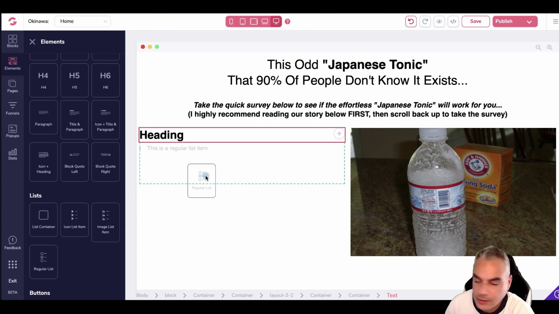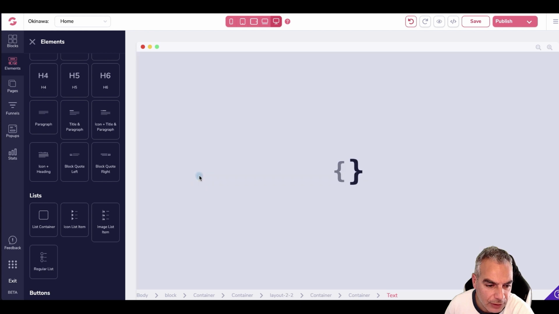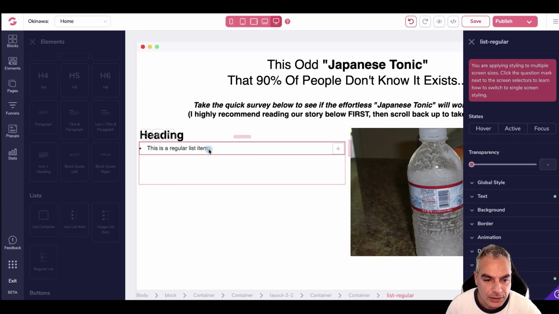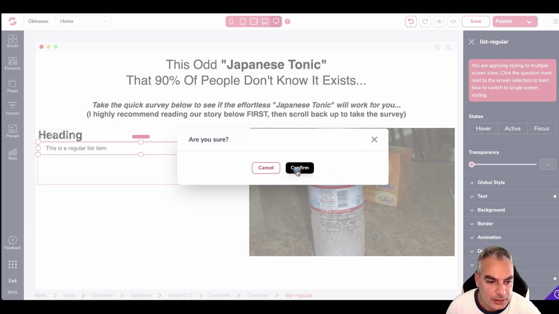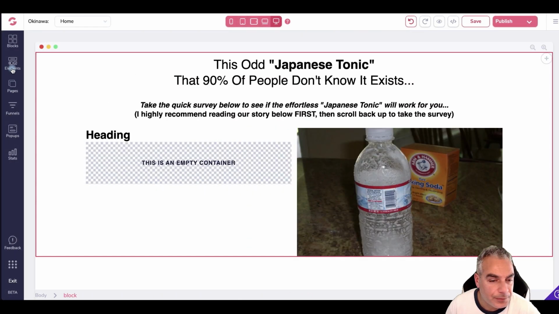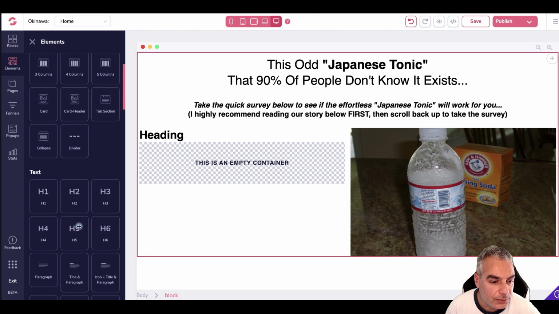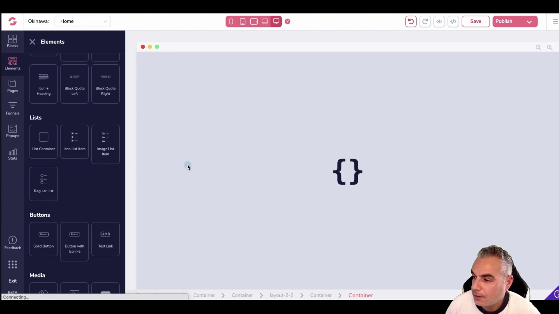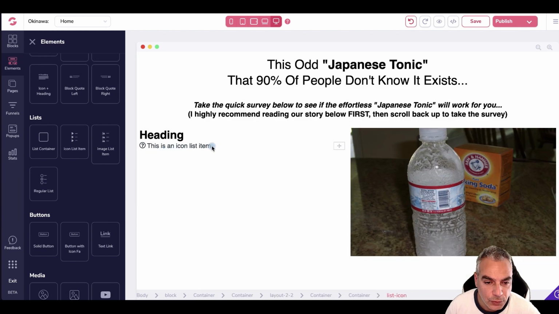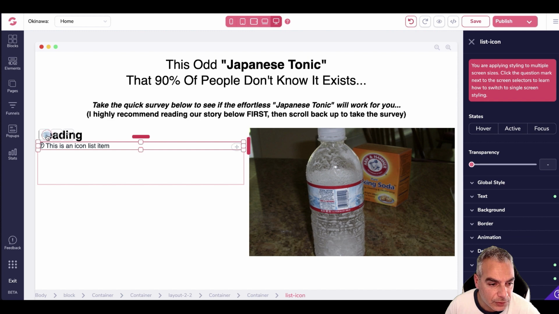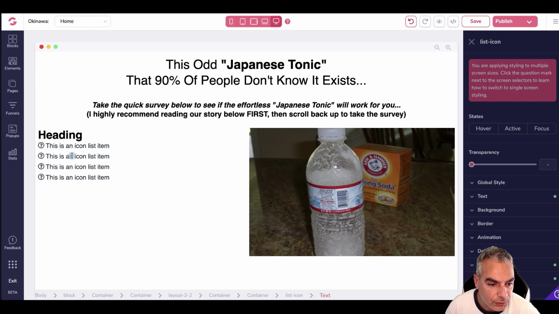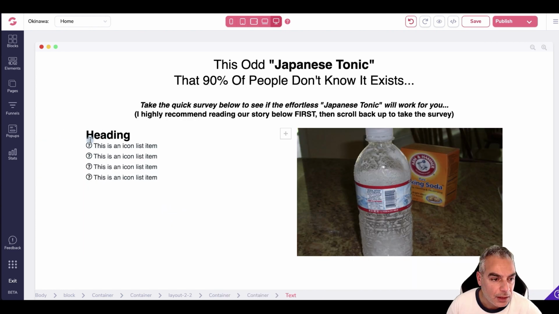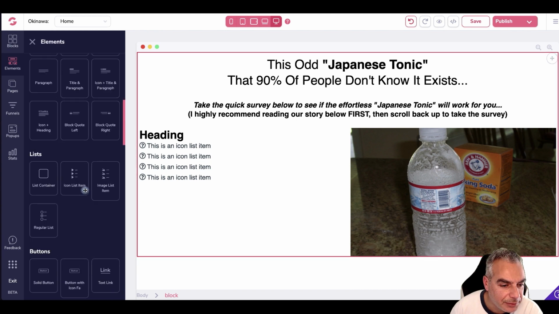So I'm going to choose this, actually not with a regular, no, not this. I want to do one with the icon list. Okay, and I'm gonna do 4 of these. So 2, 3, 4.